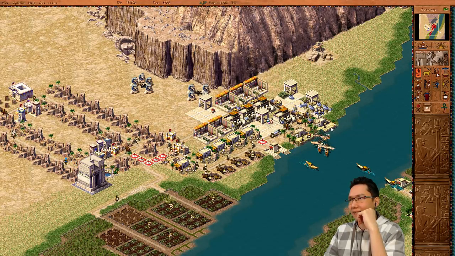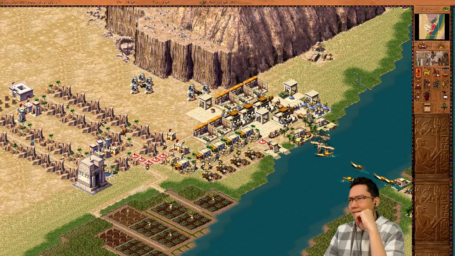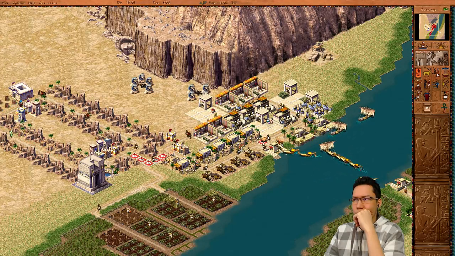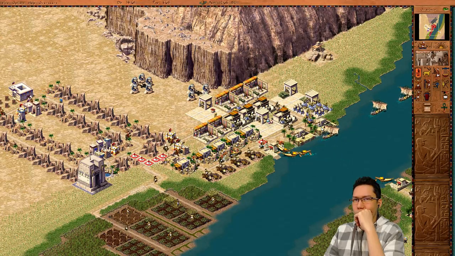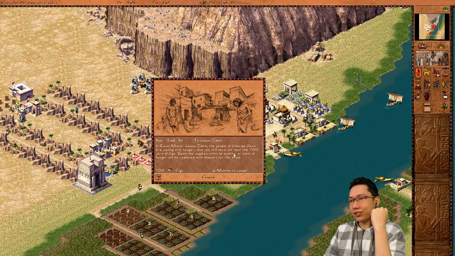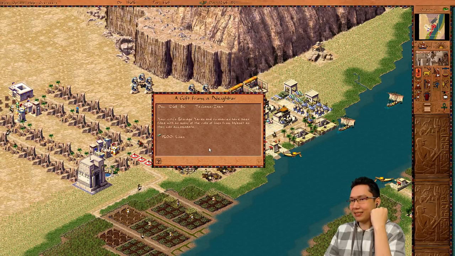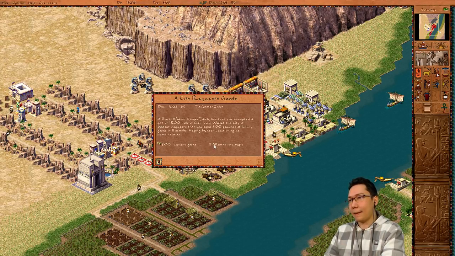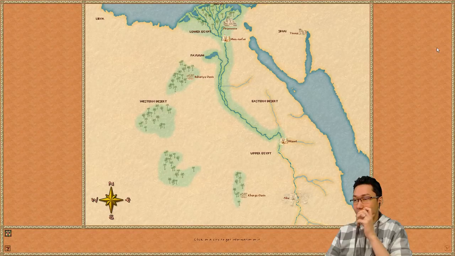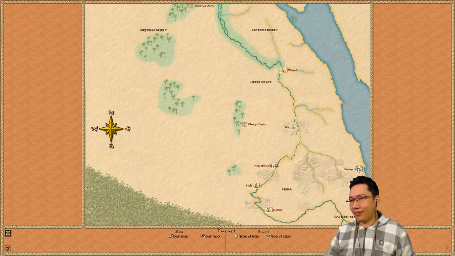Why isn't this dock working? A gift, 1,500 linen. Thank you very much. 6 months to comply on those figs, well... The linen will help. 800 luxury goods, 11 months to comply. Okay, they want luxury goods, which means we gotta import gems. Do we have the ability? We have the ability to import gems. We could just import luxury goods straight, but that might kill us.